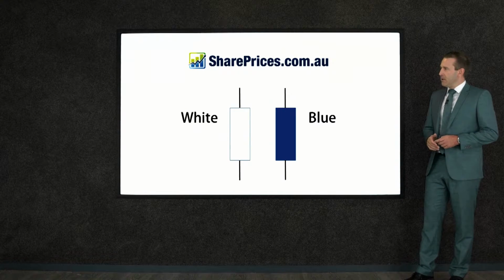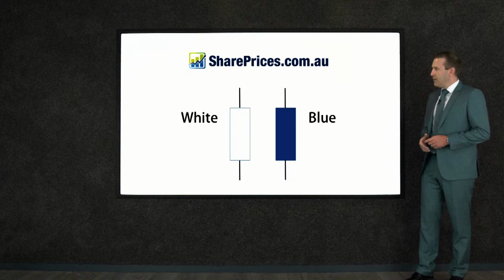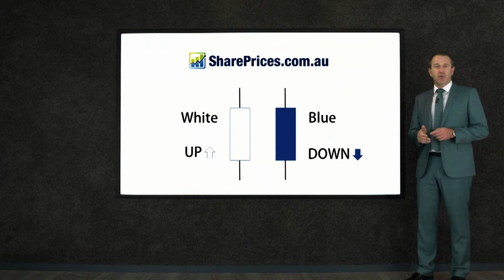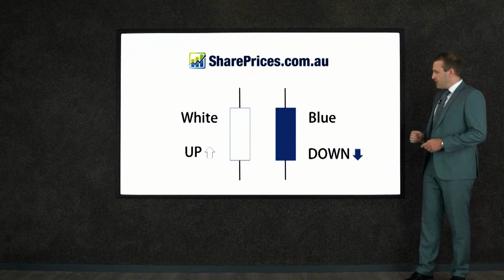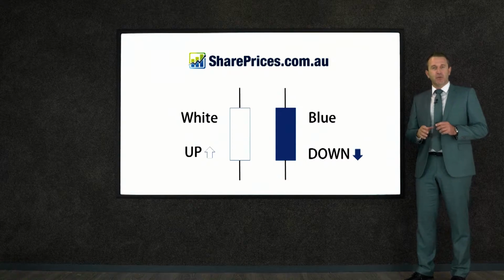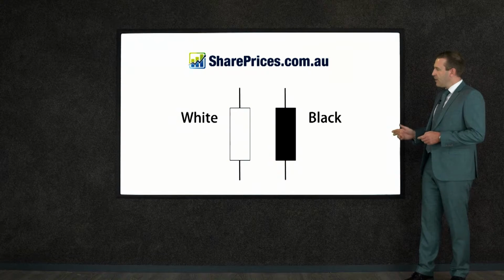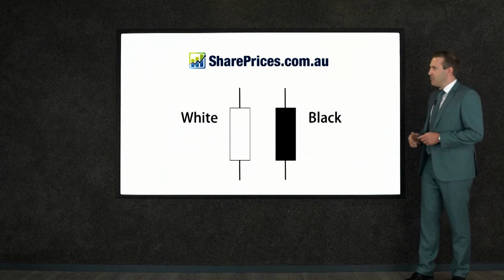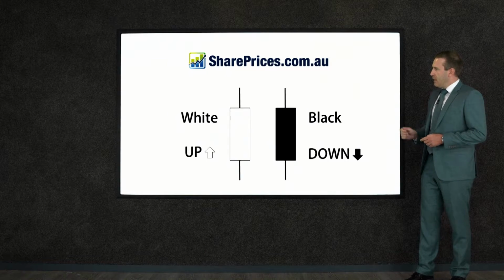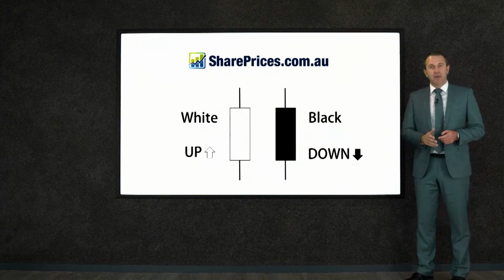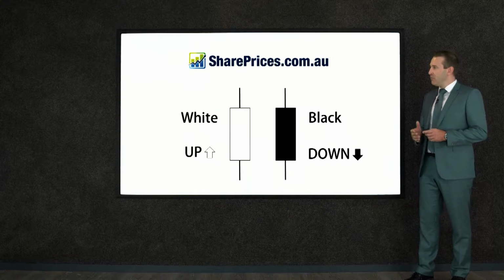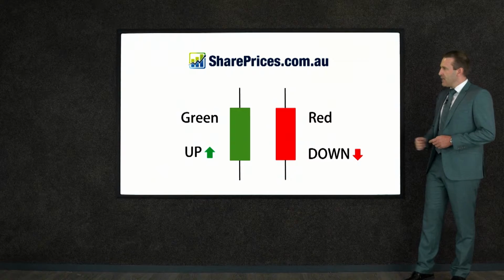Now another example you might see is the white and blue pairing. Now white in this occasion is going to be the upward moving candlestick example, or the green equivalent, and blue in this pairing is going to be the downward moving or the red equivalent. And finally, another pairing you might see on a candlestick chart to interpret movement is going to be white, again, the upward, and black is going to be the downward. But let's go through them and understand the construct of them and how you can use that formation to understand how it moves. Starting with the green and the red.